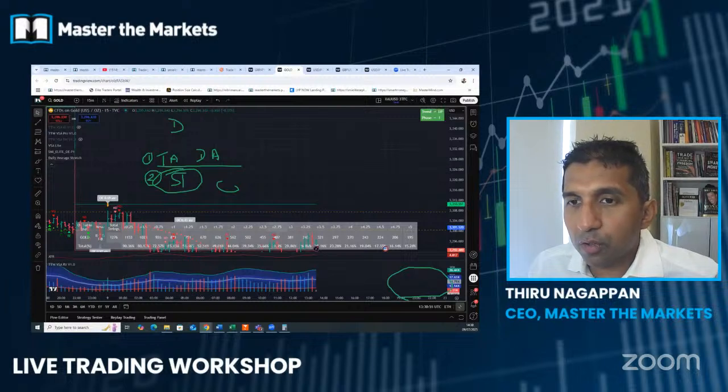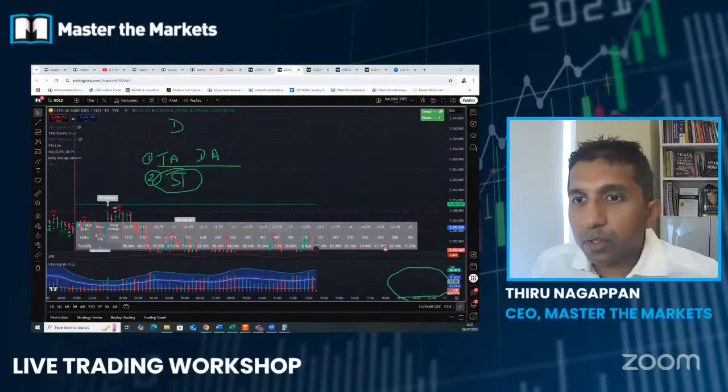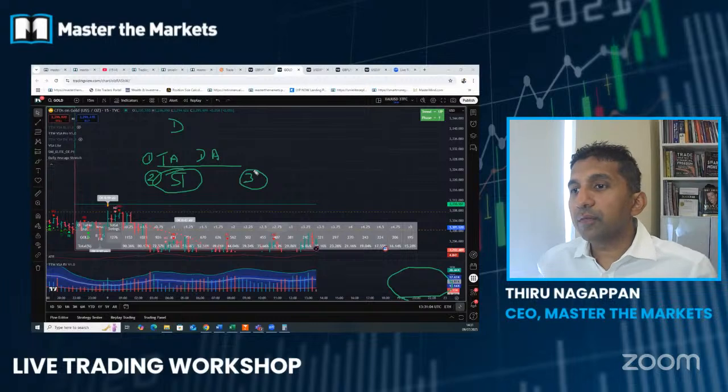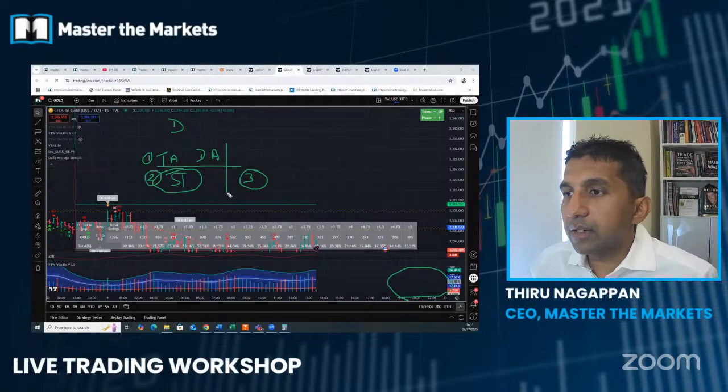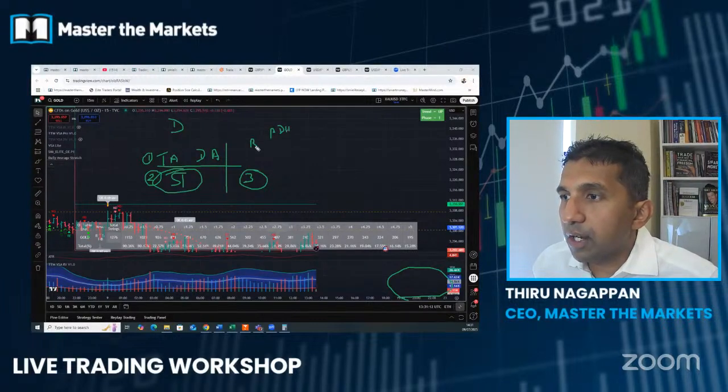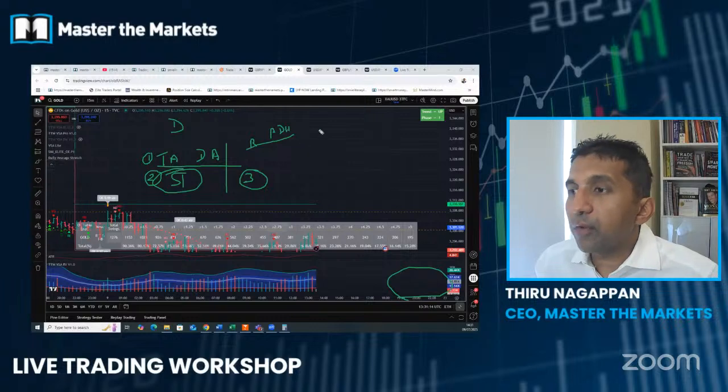So we were looking at all of that. Then after that, what we can also take a look at is number 3 over here. After you've put all of that together, then we take a look at a few more things like range lines, previous daily high and low, all of those things. After you've taken a look at all of them, form your bias.